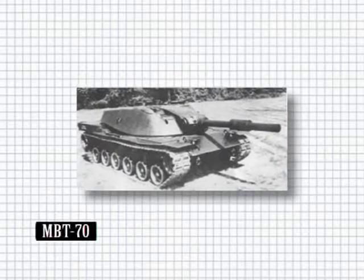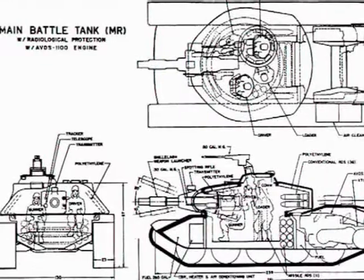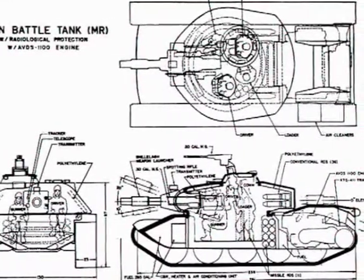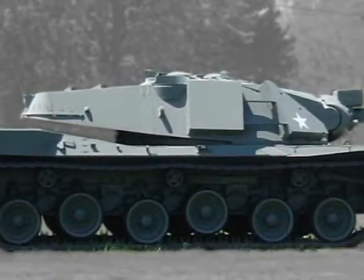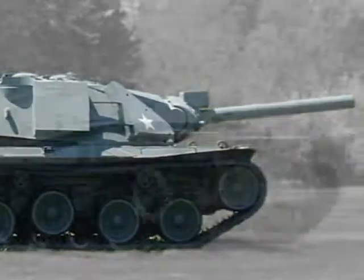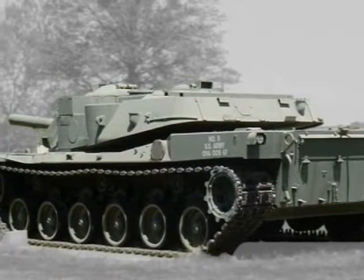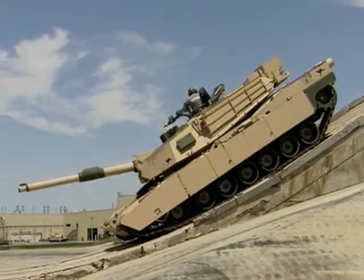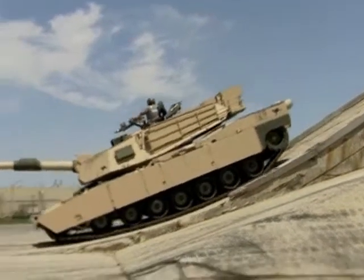The Leopard 2 was developed after the Germans pulled out of the joint American MBT-70 project. The American-designed battle tank incorporated several new concepts, including housing the entire crew in the turret and a new suspension system enabling fast cross-country speeds for the 50-ton weight. The cost overruns and delays in the MBT-70 development saw it cancelled in 1971. The funds transferred to another design, which went on to become the Abrams tank.